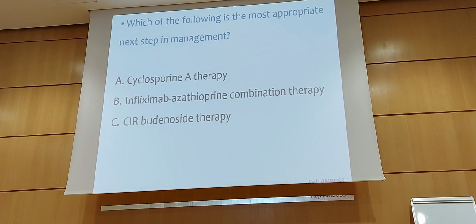What about this budesonide therapy? CIR is controlled ileal release. So you want the budesonide to be released towards the terminal ileum, where it will work. She is taking oral prednisone which is not working for 6 weeks, so budesonide will not work. Suppose you give somebody mesalamine and it doesn't work, you can go to budesonide. But someone is on oral steroids with fistulating disease, so you will go with infliximab.